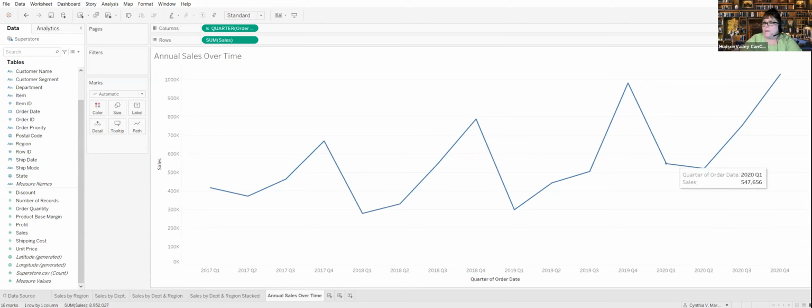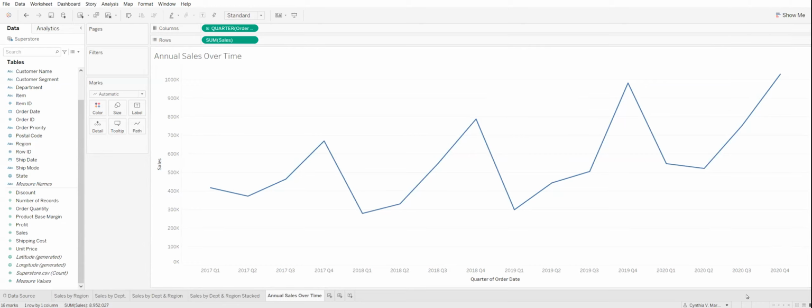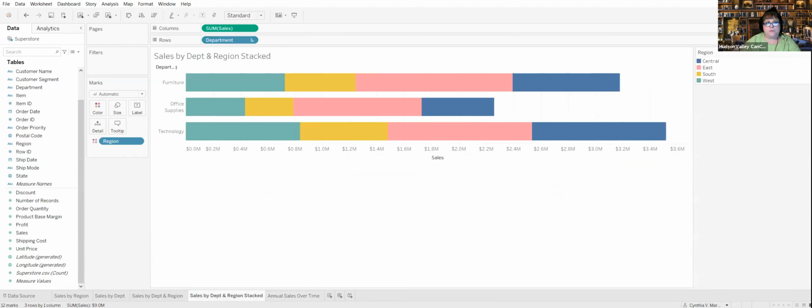Yes, Jack. I would probably want to have a stacked version of this to overlay year over year and see where the gaps are. Okay. So why don't we go ahead and create that? We're going to create a new sheet. Now, Jack, we have a sales by department and region stacked, right? But what we don't have is year.